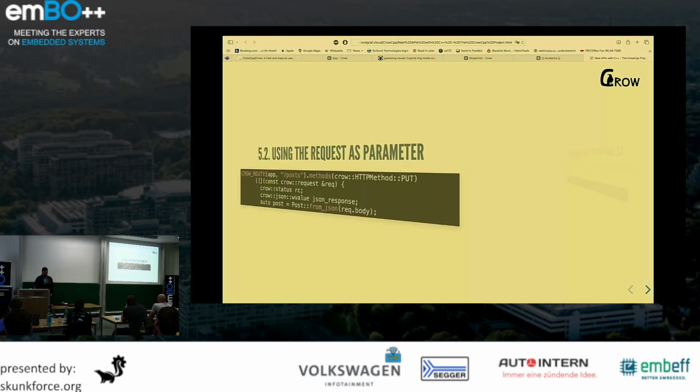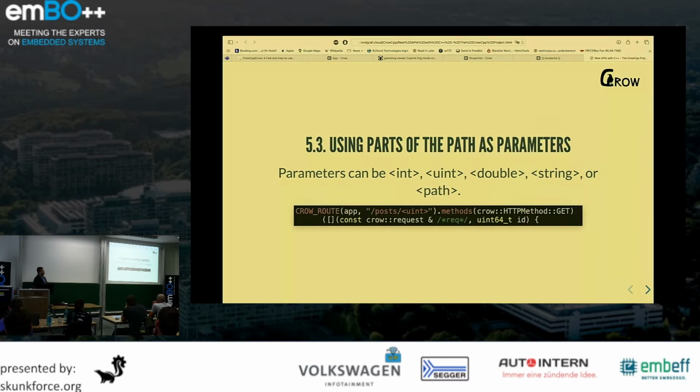And what is also very nice, you can have patterns inside of the path. There can also be more than one. And you can map that directly to parameters of your lambda. That means you don't have to catch with regular expressions or something like this. The library is doing this, and you get the decoded ID in case everything is correct.